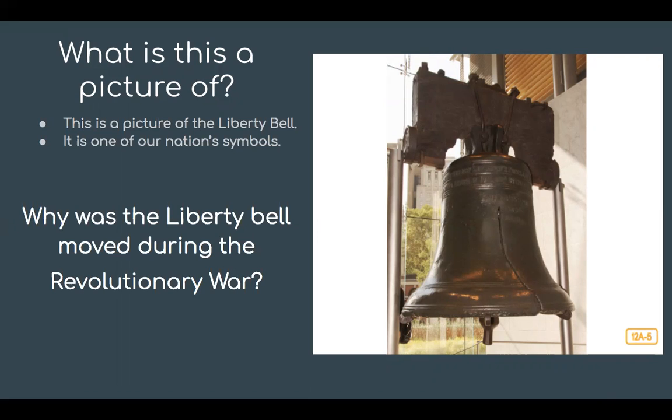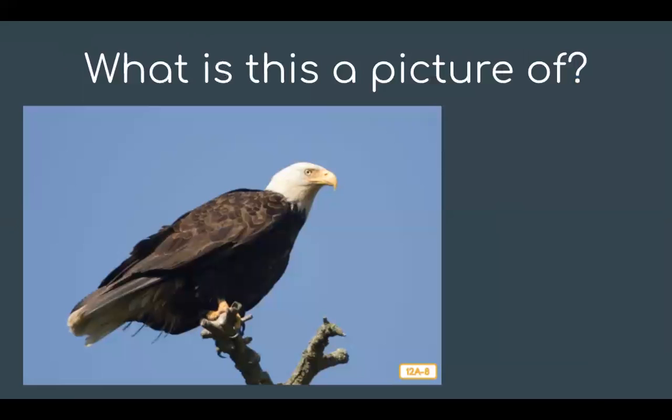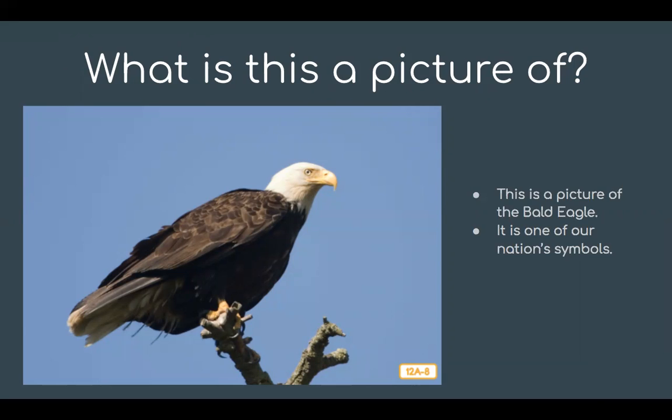Okay, I want you to think back to the story. Why was the Liberty Bell moved during the Revolutionary War? Does anyone remember? It was moved because they were afraid it would be melted down into cannonballs by the British. Okay, what is this a picture of? Shout it out. This is a picture of the bald eagle. Yes, very good. It's one of our nation's symbols.